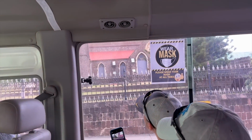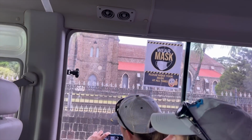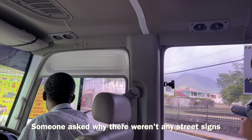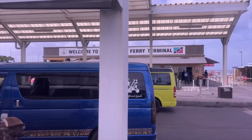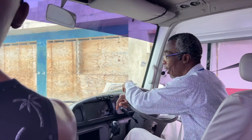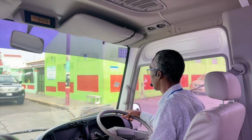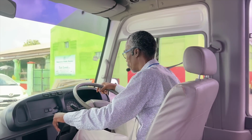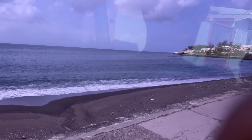St. George's Anglican Church. And the history of the island is one of intense rivalry between the British and the French. Notice on the right the little sign up there, Church Street. Notice on the right? It's small. The ferry, where we can get across to our sister island of Nevis. King Charles was the man on the throne. So wherever the British went to try and suck up to the king, they call it Charleston, Charlestown, Charlesport. Take note of the black sand that comes from the volcanic origin of the island.